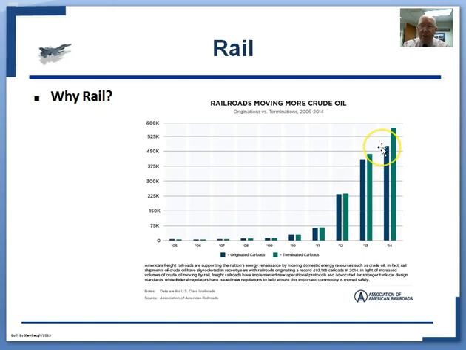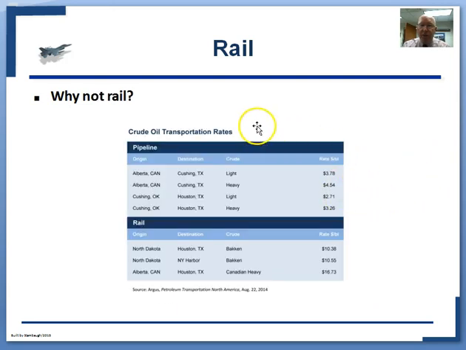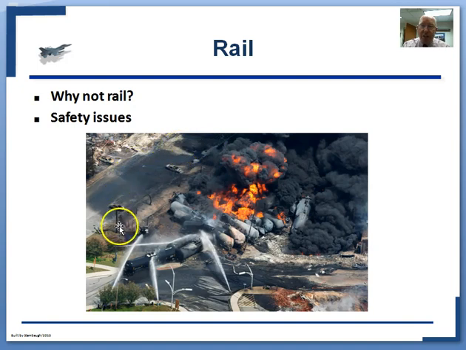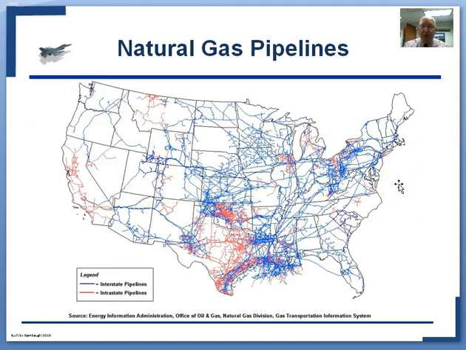Rail has grown significantly. You're going to want to go through your notes and make sure that you refresh yourself on why rail has grown so significantly. You're going to want to look at the economic case for rail off of this slide. But then sadly, we're constantly reminded that even though rail's made a lot of improvements, right now its safety record does not equal that of the pipeline industry.